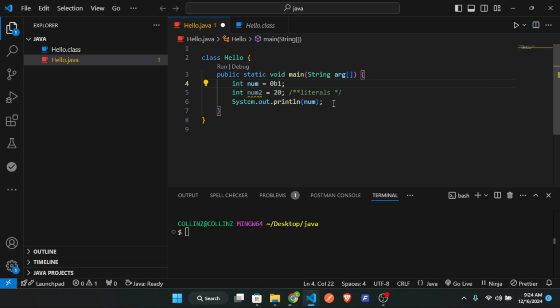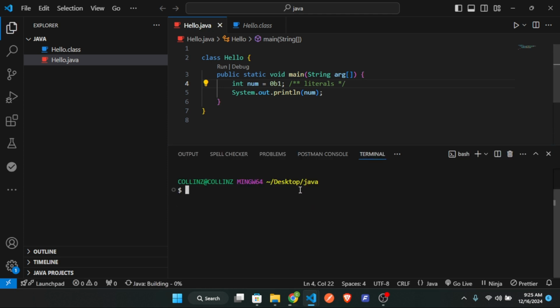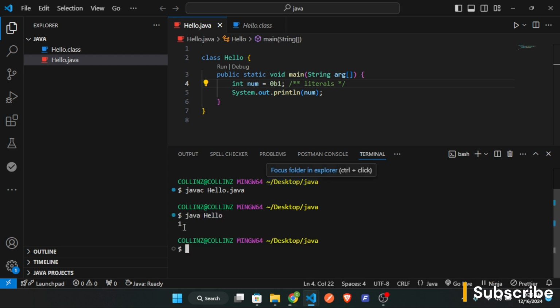I want to print out numbers in base 2. Let me begin with 1. First print out 1 and we see. Compile. Yeah, you can see that we have used base 2 to print out the desired number that we want. Meaning by literals, I can play with bases, any base that I want.